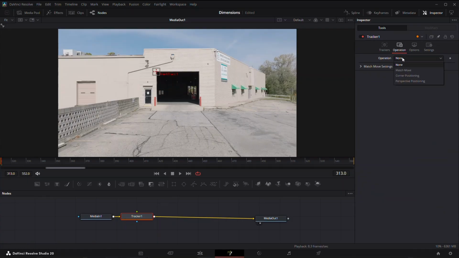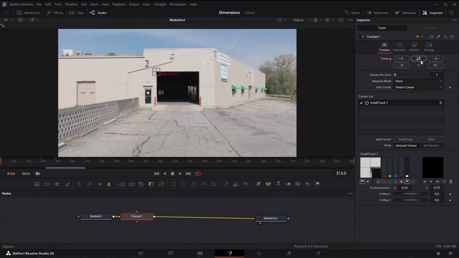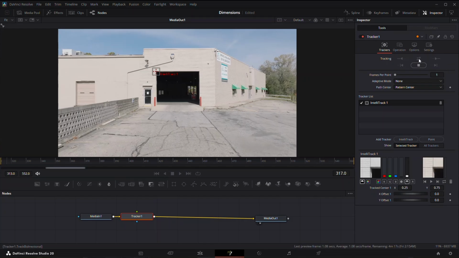Operation, and go back to Match Move. Did I go to the beginning of this track? I don't remember, but I'll track it both directions just to be safe. Something they added in more recent versions, rather than track just forward or backwards. So I'll just do track both directions.